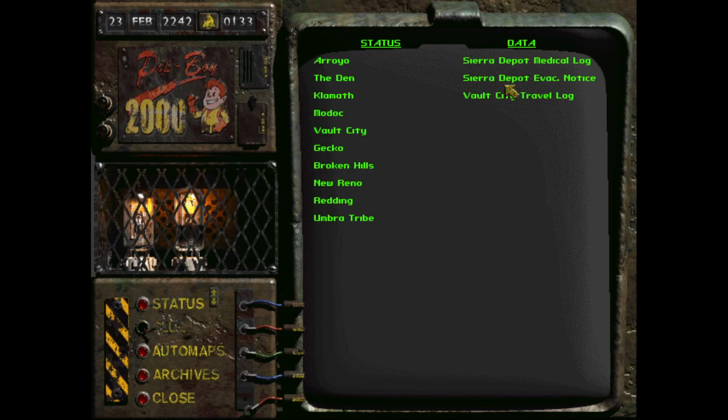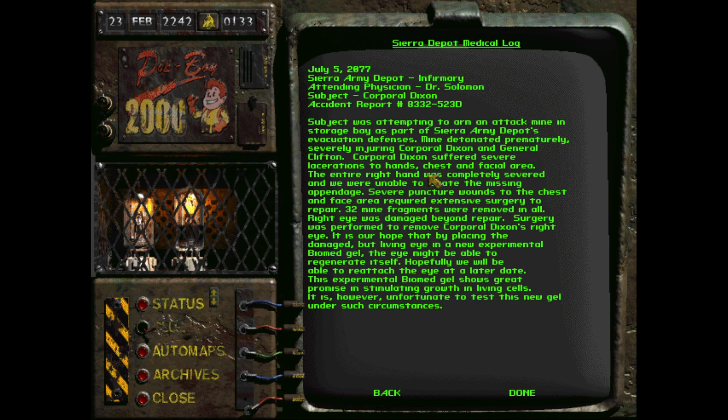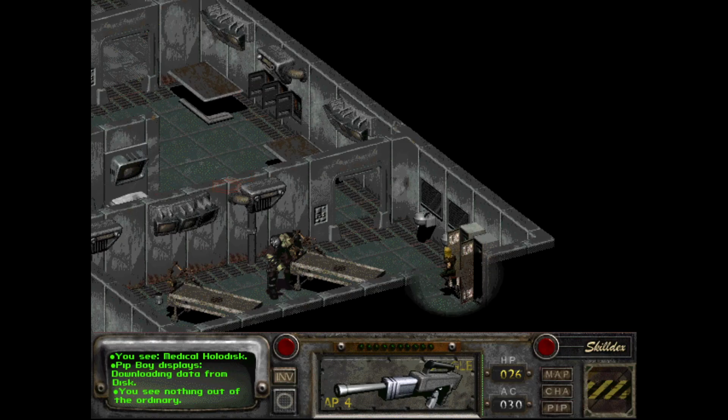Okay, let's take a look. All right, Corporal Dixon. Subject was attempting to arm an attack mine in storage bay as part of Sierra Army Depot's evacuation defenses. Mine detonated prematurely, injuring Corporal Dixon and General Clifton. Why was Clifton there? Mine fragments removed. Right eye was damaged beyond repair. They stored it in biogel.